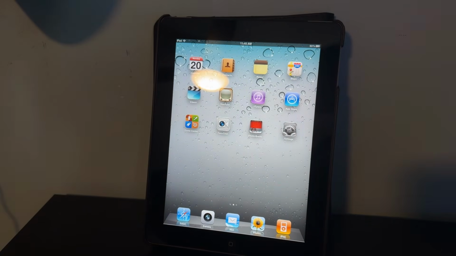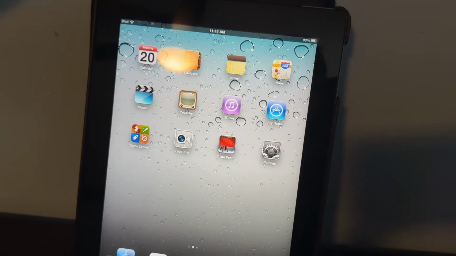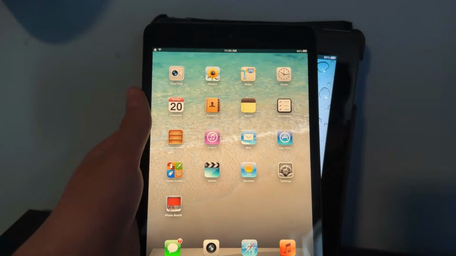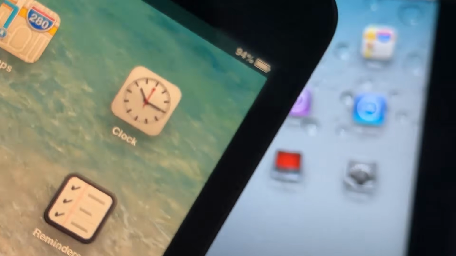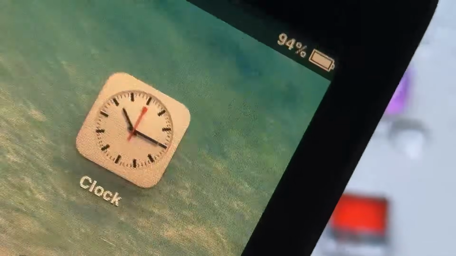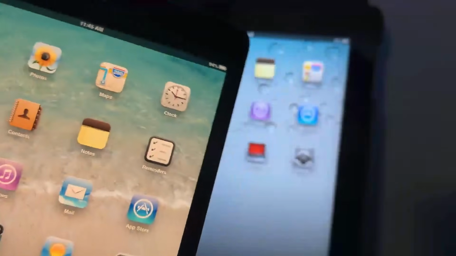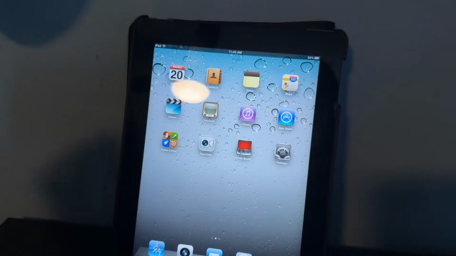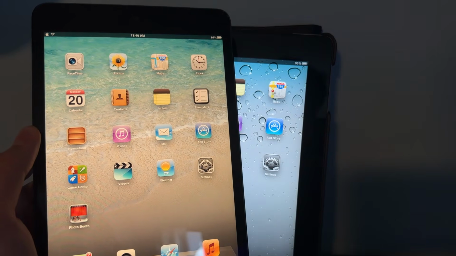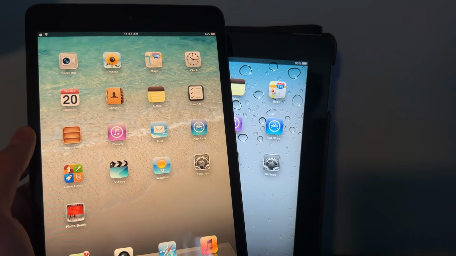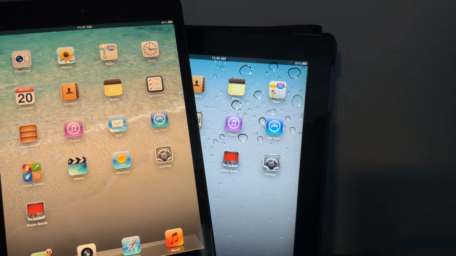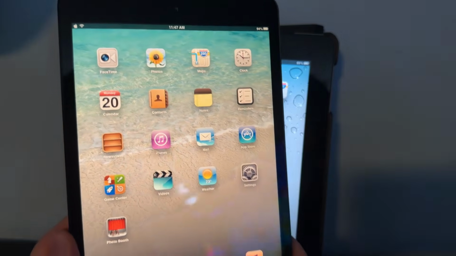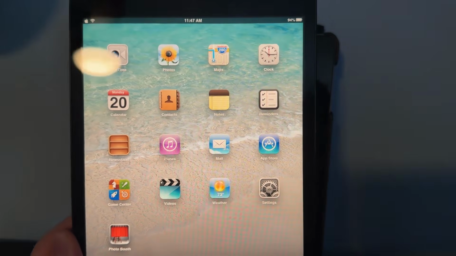So the iPad 2 had around 132 ppi, and you can very much see it is not really Retina at all. But the iPad mini had 162, but it still overall does look pretty pixelated, especially if you zoom in very closely. But overall, it does look a lot better compared to the iPad 2. And since the iPad mini also had the same chip as the iPad 2, it also meant it only got a half gig of RAM and not the full gig of RAM that was in the iPad 4. And this is very much limiting if you're trying to do something that is very taxing on the device.